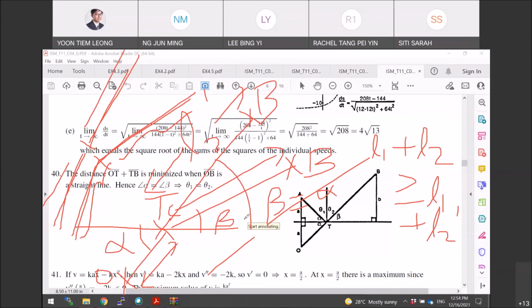But when I tried to solve the question in my previous attempts, I was trying to translate this question into an equation which I could minimize. Obviously, I failed, but I think there must be a correct way of minimizing this problem, the time, and arriving at the angle theta 1 equal to theta 2. So I think the solution provided by me is not exactly satisfactory, but at least I tried. You can try it yourself. Benny, if you are interested, let me know if you have your own solutions so that we can discuss this with the class as well.